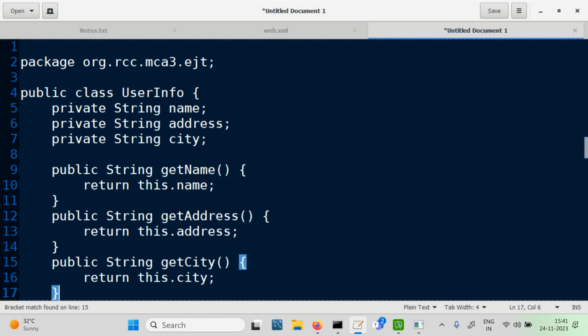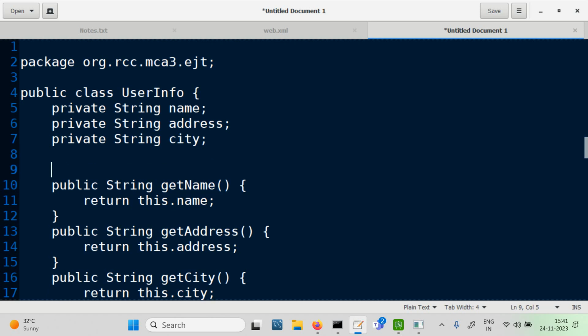These are just the getter methods, and we might just keep one constructor through which all the things can be set. So we have a public constructor for user info. It takes parameters: string name, string address.